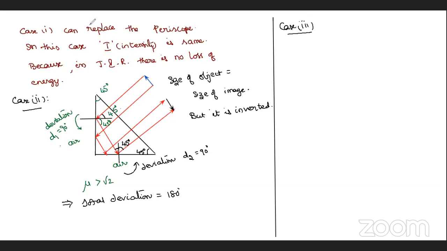Okay, case 3 here. Again, I am taking one right angled isosceles prism now, but this time I am taking the hypotenuse as base. Means like this. This is one side, and this is the another side. These two sides are equal, isosceles, but the base is the hypotenuse actually. This is the base. Okay, Nana? Means I am taking here, this is 90 degrees.